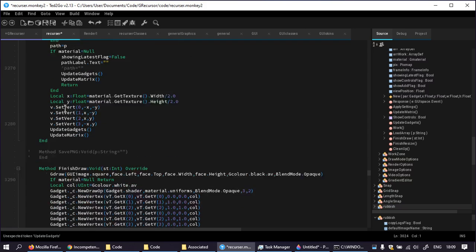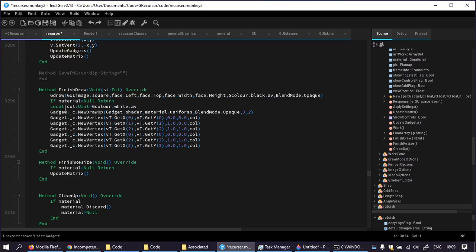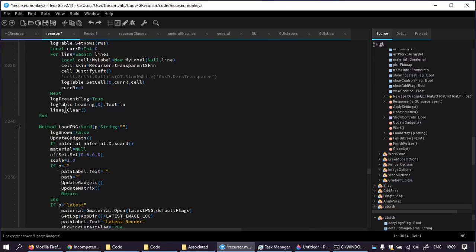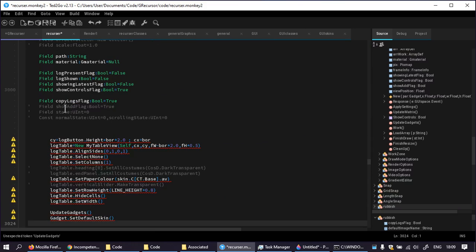Get log load pung will come in. Finish draw will be much the same, as will finish resize and clean up pretty much. There's quite a bit of it. Boy oh boy.